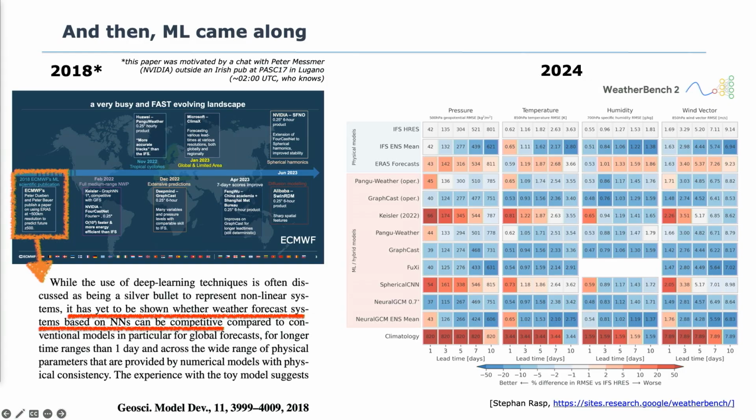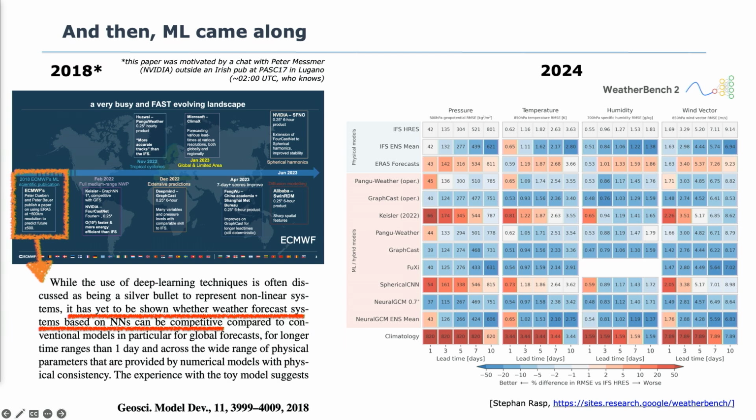And when it's blue, it means that they beat the numerical systems. So this is where we are today. We have a lot of them, and they look like they beat the crap out of numerical models, actually. So in terms of performance, they're amazing, and they do this in seconds to minutes.